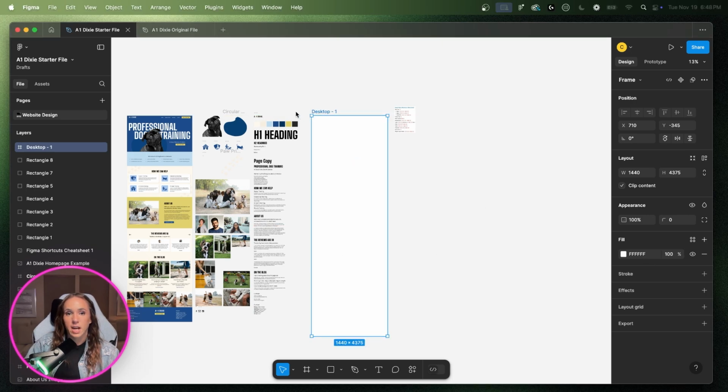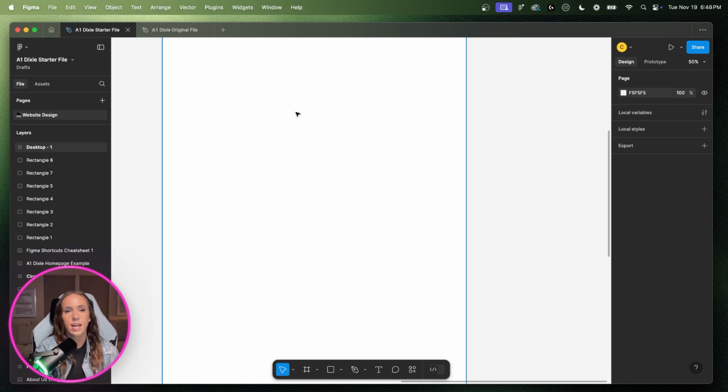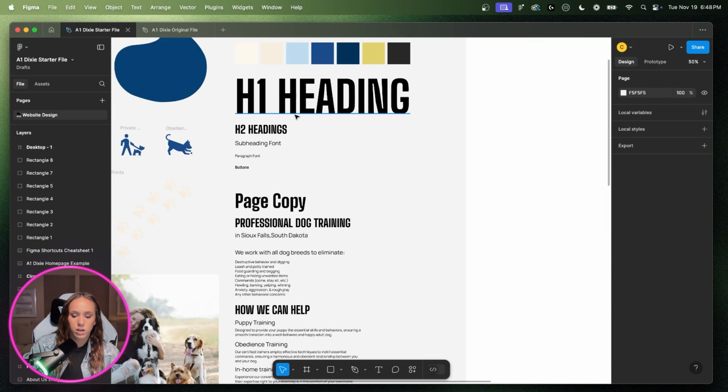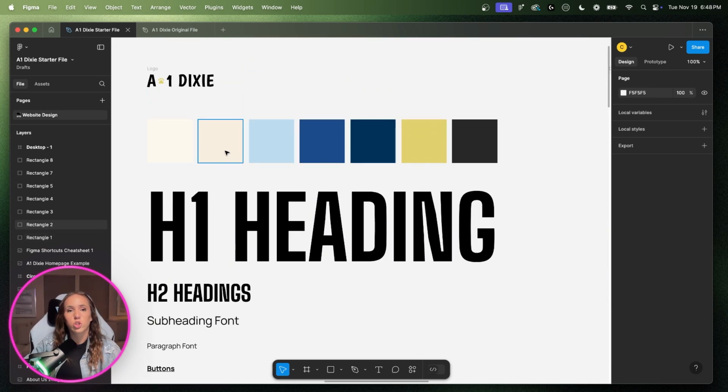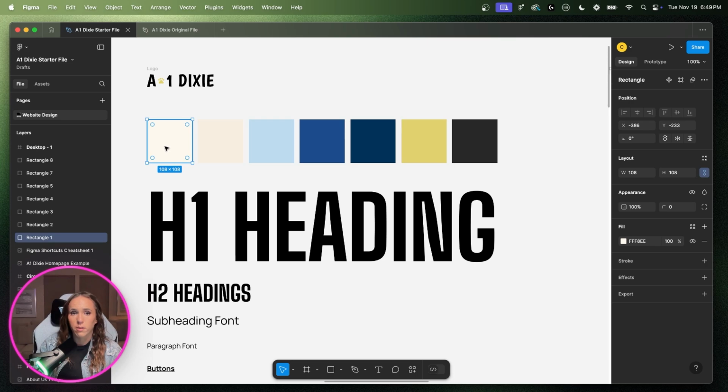Let's go ahead and create styles for our colors. So go ahead and zoom in to our colors, and you'll want to zoom in enough to where you can see them really easy. We do have two really light layers right here. We will be using this lightish cream color the most, but there will be one spot where we are incorporating some paw prints that we will be using this slightly darker cream color. So you'll definitely want to make sure that you create a style for it just to make it easier to select that color. Then we have 3 different blue colors. We have a little bit of a greenish yellow color, and then this darker charcoal we will be using for a lot of the fonts within our website.